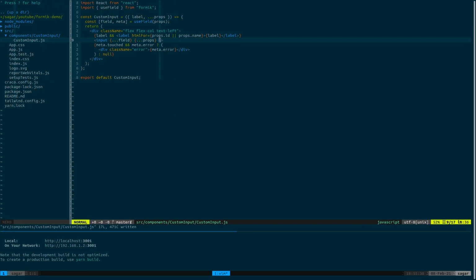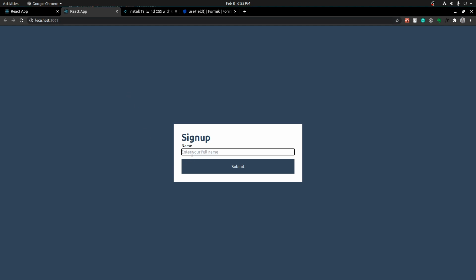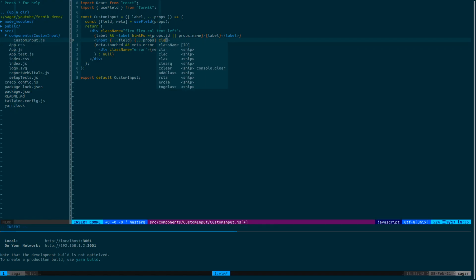And now let's style our input field. Now I want this input field to have a border bottom, and I want the border to have a color of primary.